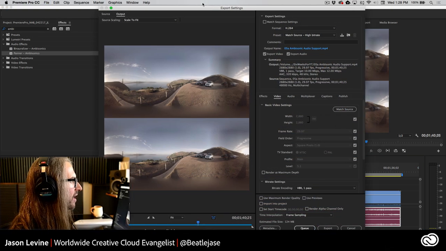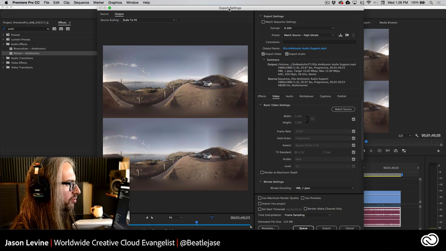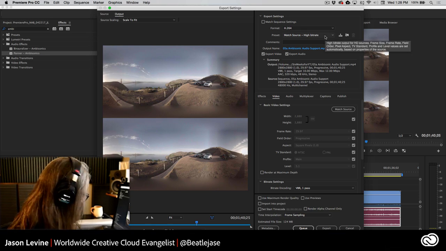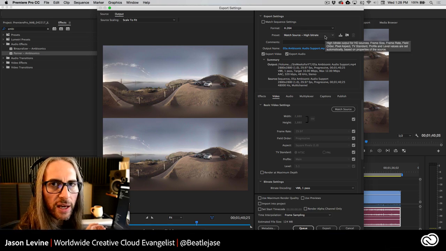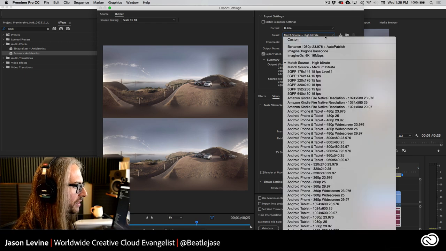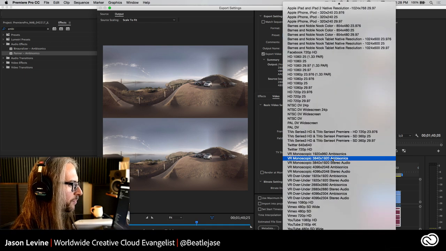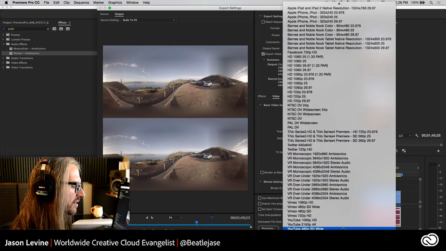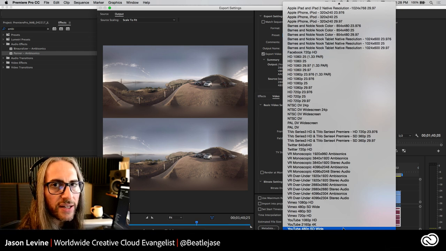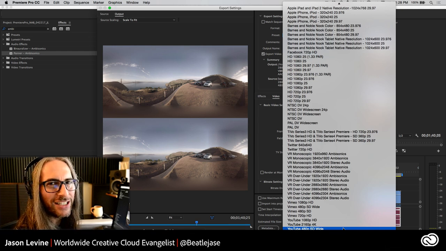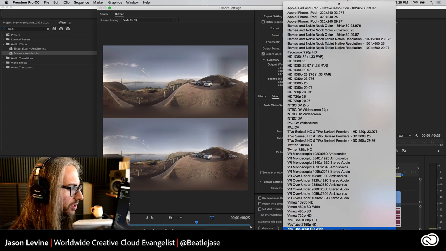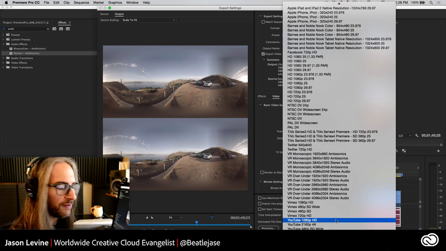Here we are inside of Media Encoder from within Premiere. And as you saw, again, based on the YouTube spec here, they want either QuickTime movies or MP4. Well, the cool thing is, again, we've got you covered there. If you're using the more standard HD, think capture devices like Ricoh Theta, that's doing a standard 1920 by 1080 full HD, you could use the YouTube preset for that if you wanted.